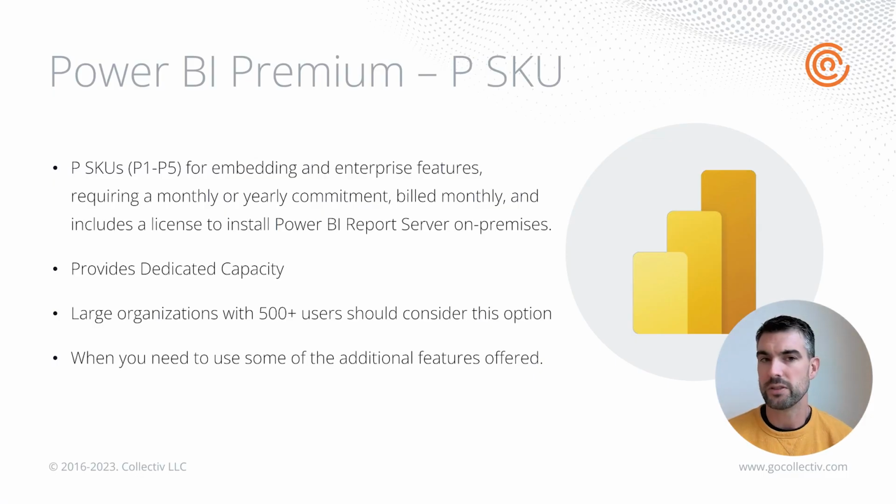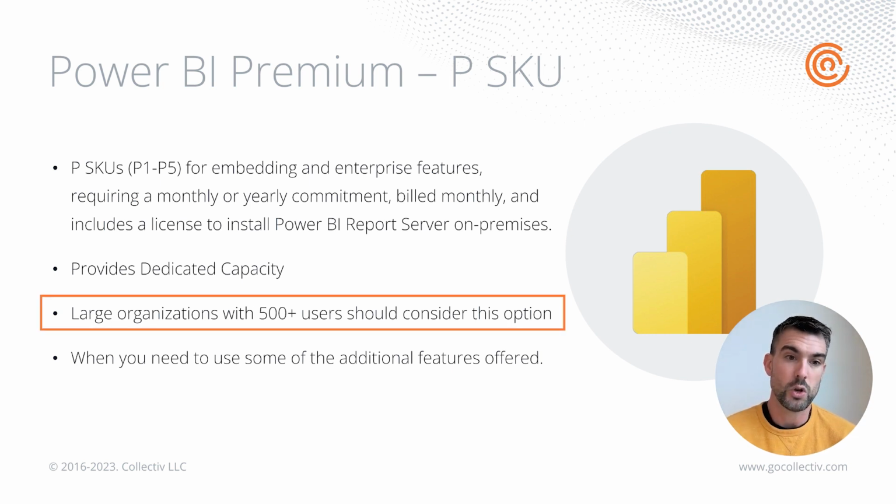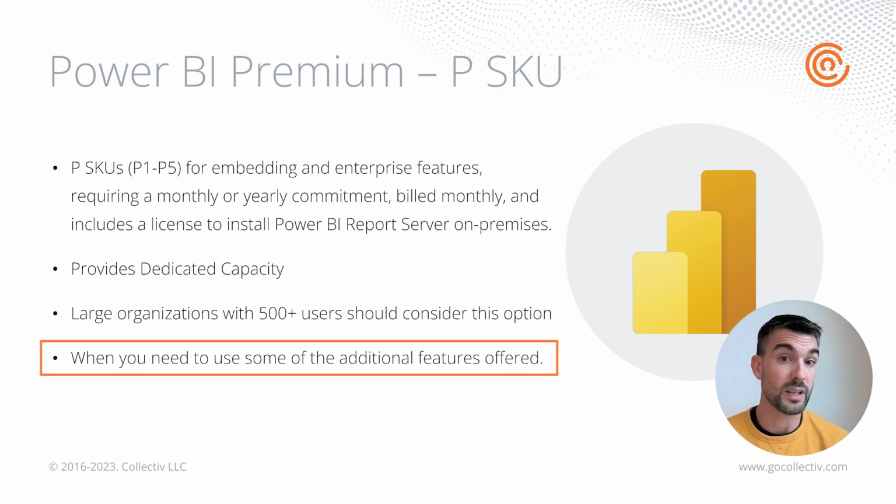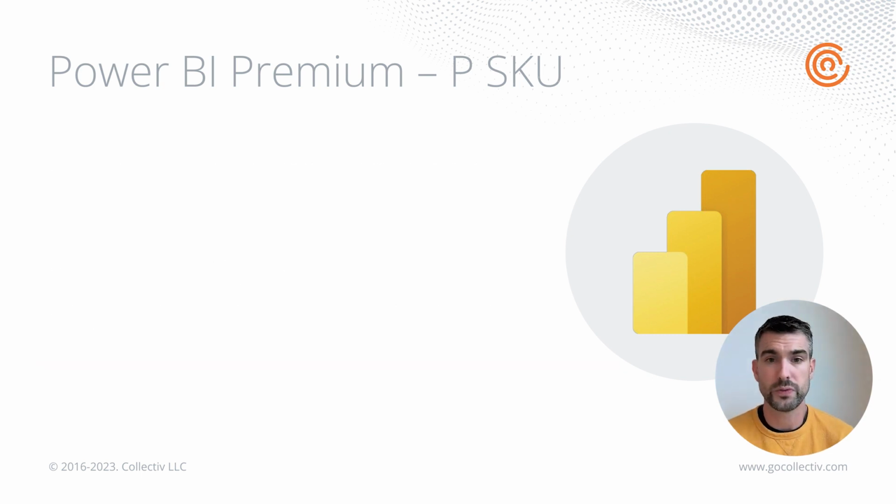One of the easiest ways to determine if you should be on Pro or Premium is if you have at least 500 users who are going to be utilizing Power BI throughout the organization. So if you have at least 500, you're probably looking at using some type of premium P SKU. The other reason why you might want to use Power BI Premium is if you're wanting to use some of the additional features that we'll go into on the next slide that Power BI Pro does not offer. So if you're looking at some of those additional features that Power BI Pro does not bring to the table, Premium may be a best bet for you. So let's look at some of those features.